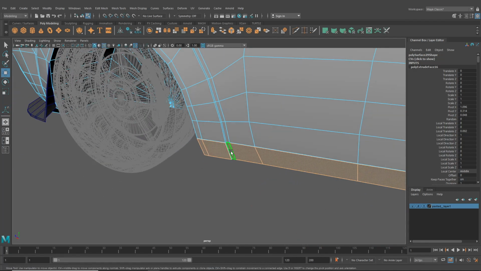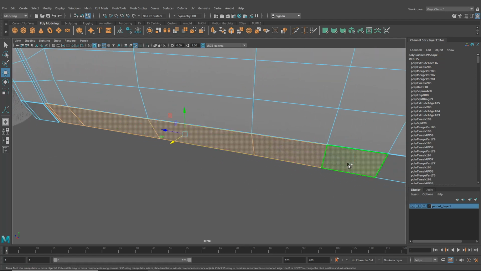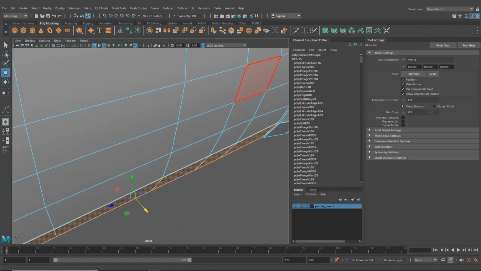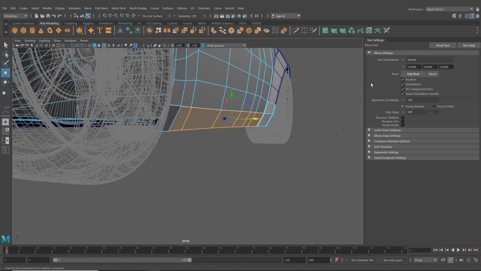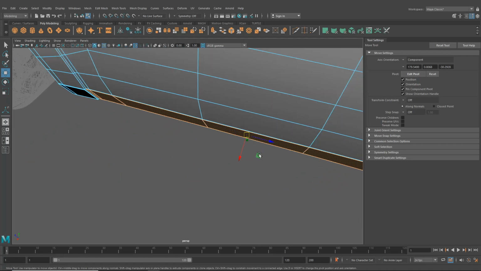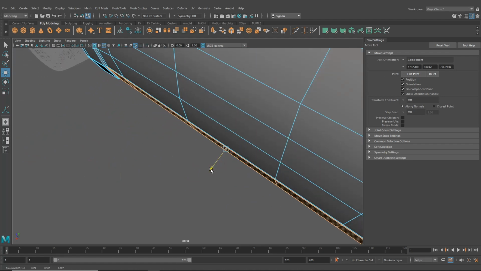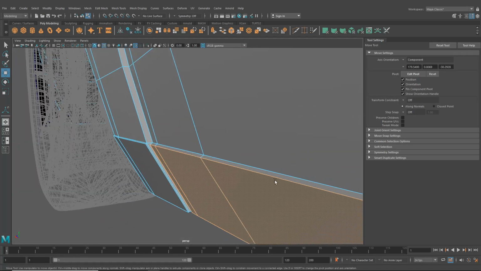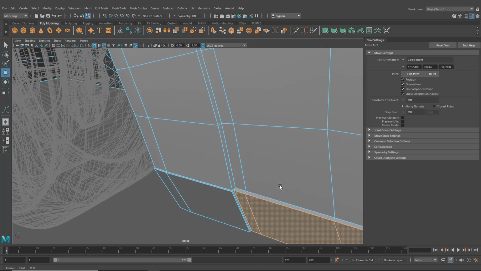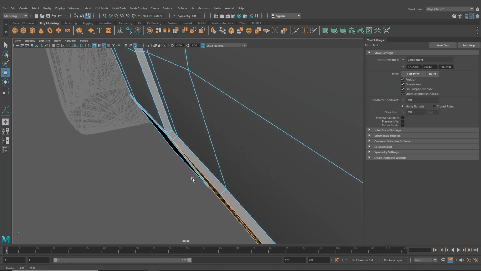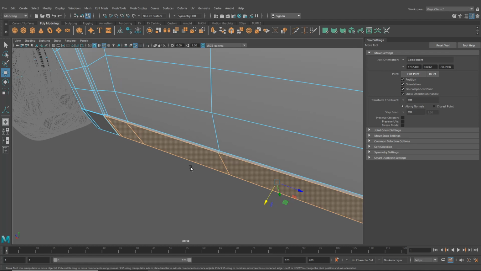And then I'm going to grab all these faces that we have on here. And let's see if this is going to work for us. I'm going to take it from the world. Let's go component. That's working quite nicely. So I'm going to drop down here, select component, and I'm going to pull out a bit further. That looks good. Maybe a little bit more. Yeah, I'm going to pull out to something about there.